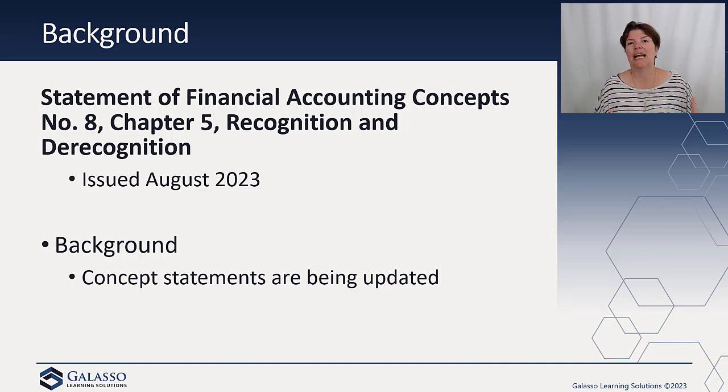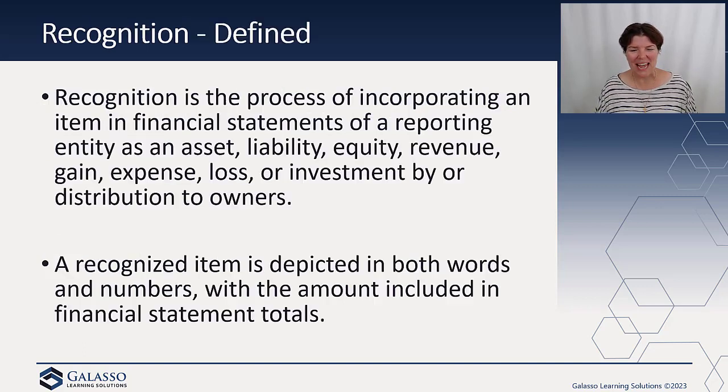So we talked last week about the update related to the reporting entity. This is something that the FASB started and then stopped for a little while and then restarted. And so we're starting to see some progress being made as we go through it. So what is recognition here?